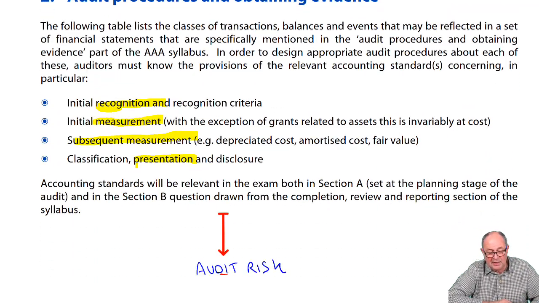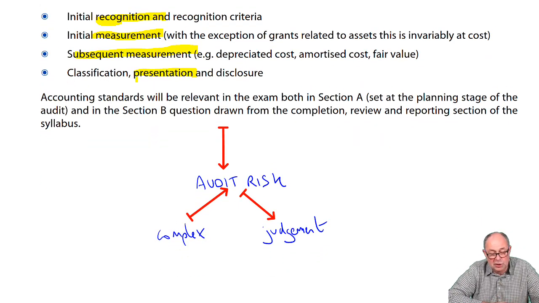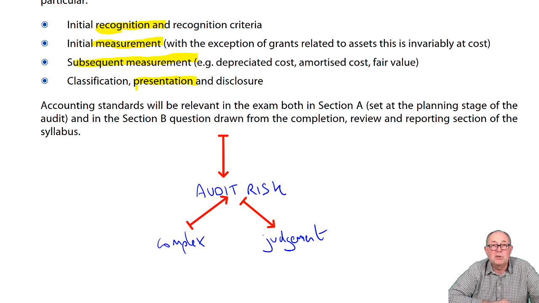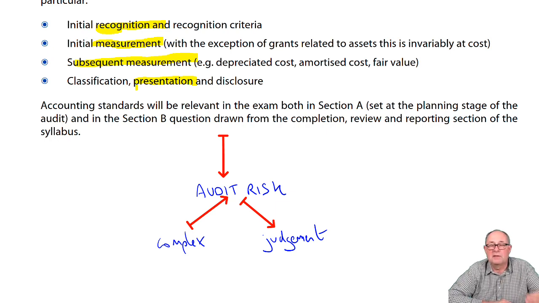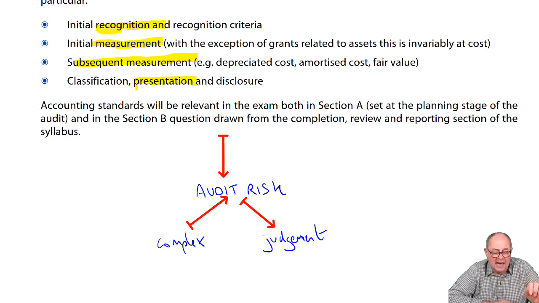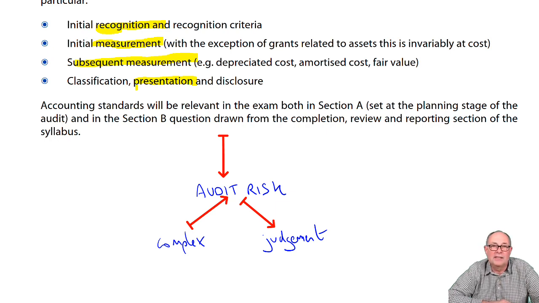When the examiner thinks about the exam, what she will be thinking is that you're supposed to know when to recognize things, how to measure them at first, how to measure them later, and how to present them. So if I took something straightforward like PPE: initially recognized at cost, measured subsequently at cost or fair value, subject to revaluation and impairment, and presented in non-current assets — unless you later transfer it to assets held for sale.